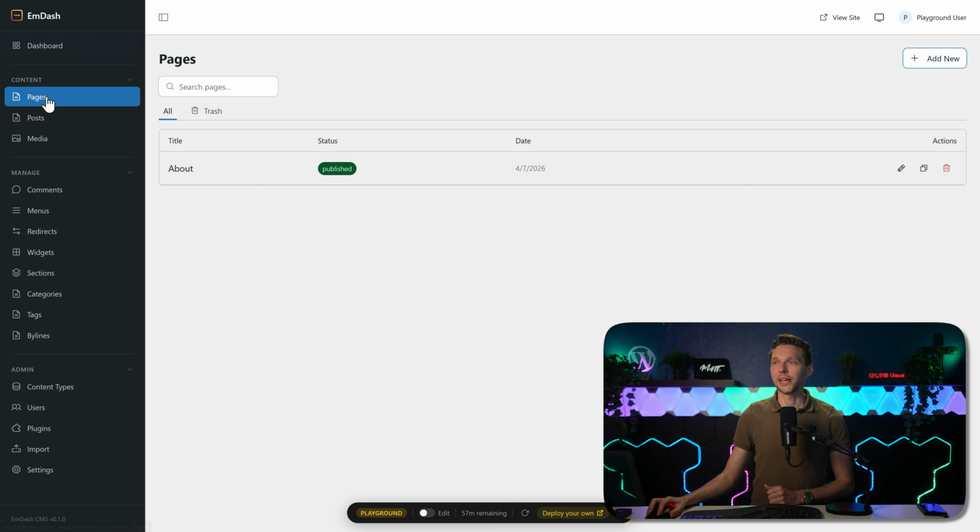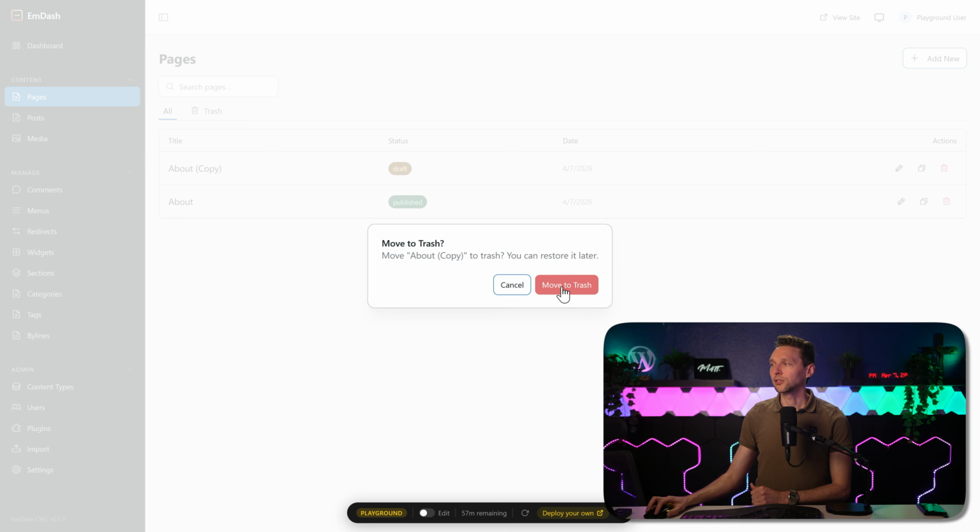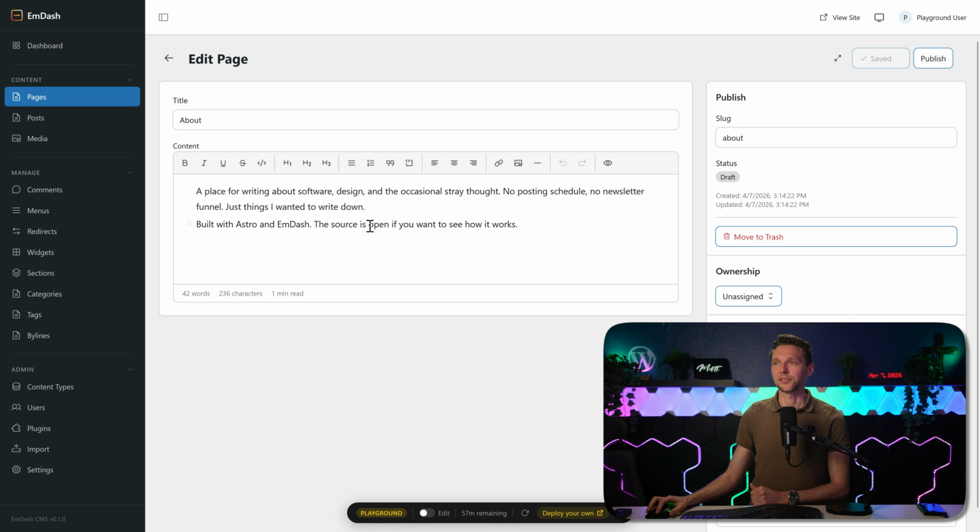All right, let's start with the pages. If you go in here, you can see one About Us page. You can duplicate it. Another native feature that WordPress still hasn't implemented after all these 24 years. I mean, why is that? Nobody knows, so we have to fix it with plugins. However, we can just move into trash and edit this page.